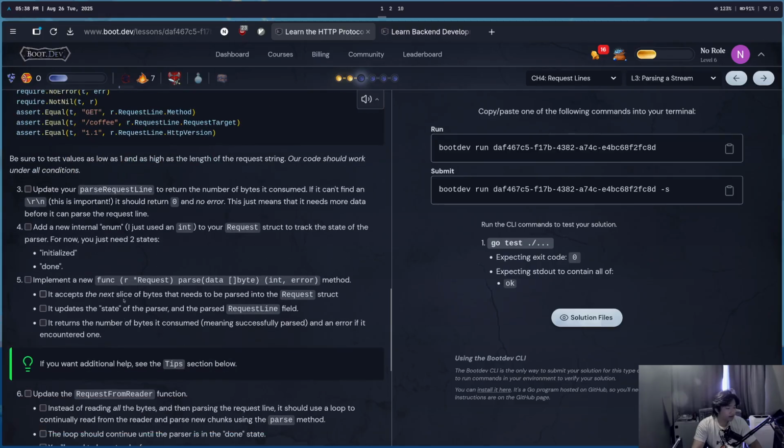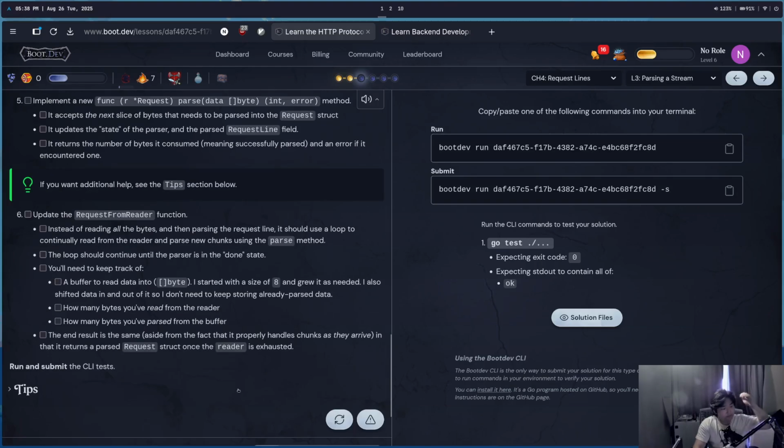It accepts the next slice of bytes that needs to be parsed, it updates the state of the parser and the parsed request line. It returns the number of bytes it consumed, meaning it successfully parsed, and an error if it encountered one. This one's really hard.